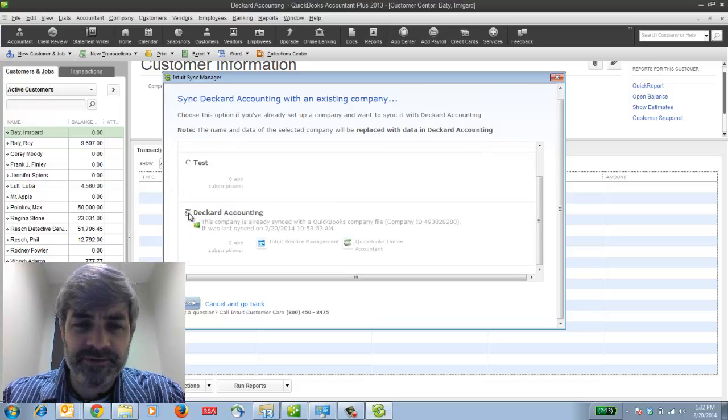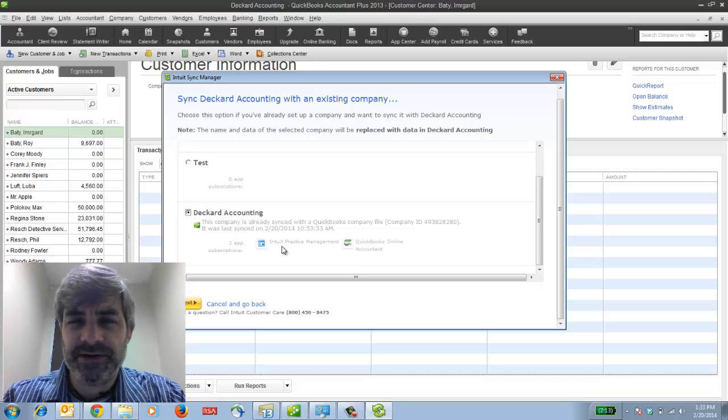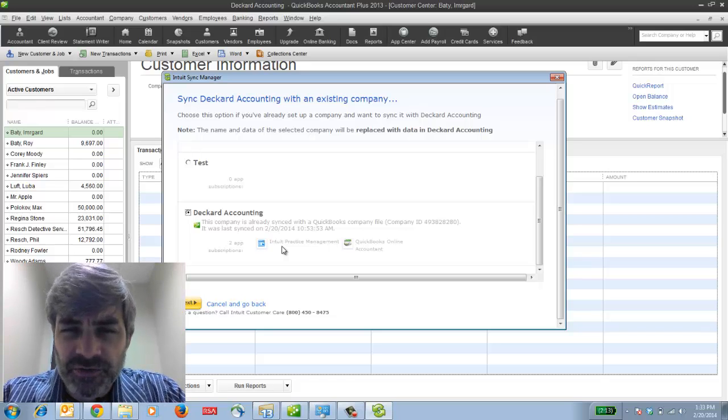Here, I'm scrolling down. I'm going to select my Deckard Accounting. Notice that in my case, I have Intuit Practice Management associated with this particular realm. For many of you, you may not have anything else there. In other words, it won't say Intuit Practice Management, even though you've already signed up for it. That has to do with the architecture change that we did on our servers. In general, you'll want to look for a company that basically matches the name of your book, or that you may have already typed in as the name of your company when you signed up for IPM.